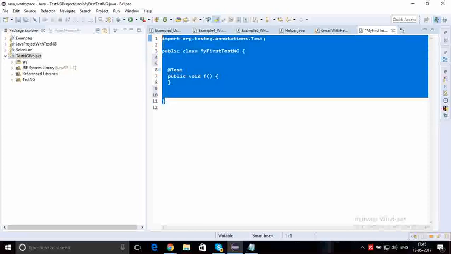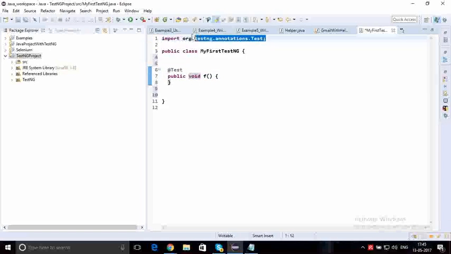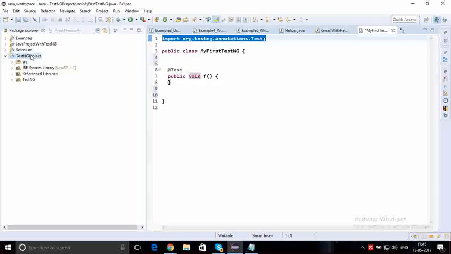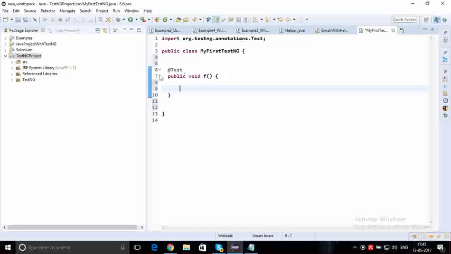So what happened? Earlier, we were trying to import a TestNG class where the test annotation is available. But to import that, it should be in our class path. We did not add it in our class path or build path. That is the reason it was showing an error some time back. After adding that, the error is not there. Is it clear? So this method name can be anything. Simply they gave F. You can write it like test case 1 or anything.